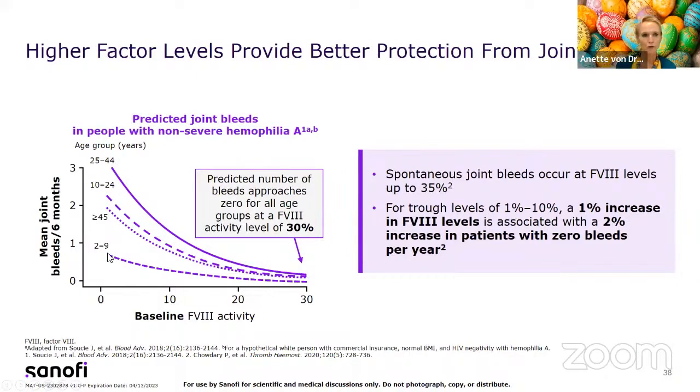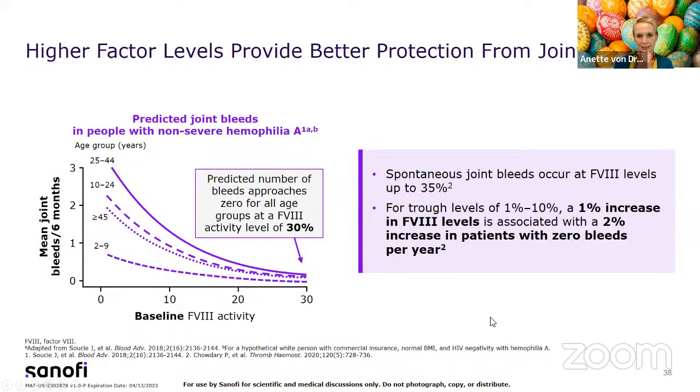So in the age group of 2 to 9, only maybe one joint bleed per month or per 6 months or so. But then once patients get older, these joint bleeds increase. And so it's not quite clear why that is. Is there perhaps over-reporting? Again, we go back to that initial slide, that we don't quite understand when pain is associated with bleeding anymore once we have pre-existing arthritis and patients age. But it could also be true, and it's just people suffer from joint damage very early on, and then it sets them up for more bleeding when they become older.